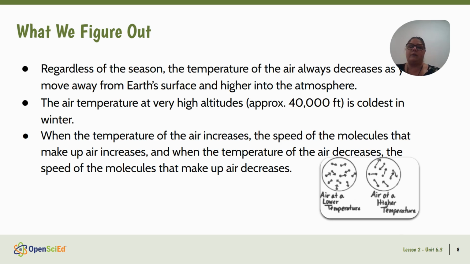Altogether, we figure out that regardless of the season, the temperature of air is always decreasing as you move away from Earth's surface and higher into the atmosphere. The air temperature at very high altitudes, like 40,000 feet, is coldest in the winter. And when the temperature of air increases, the speed of molecules that make up air also increases. And when the air temperature decreases, so does the speed of the particles.